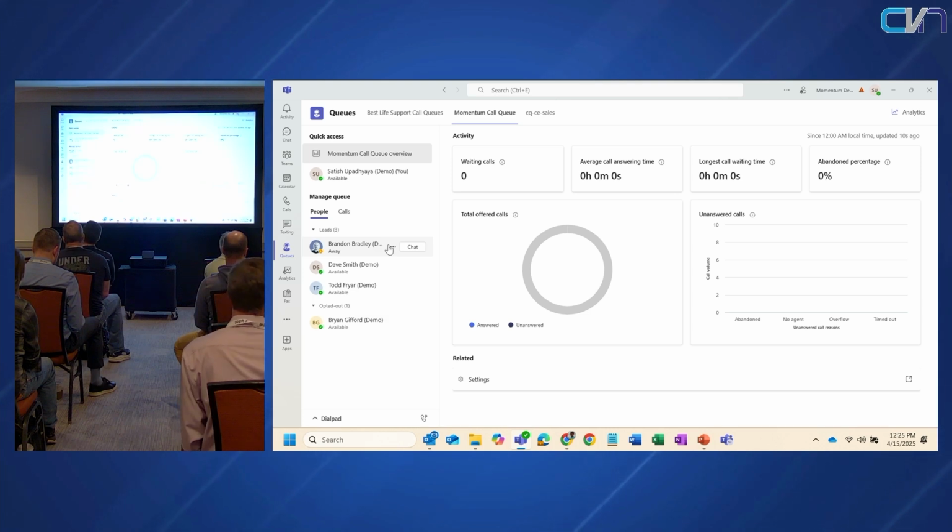No, natively on the phone system, it's being taken from that side. Whoever has opted in first goes in first. First in, first out.